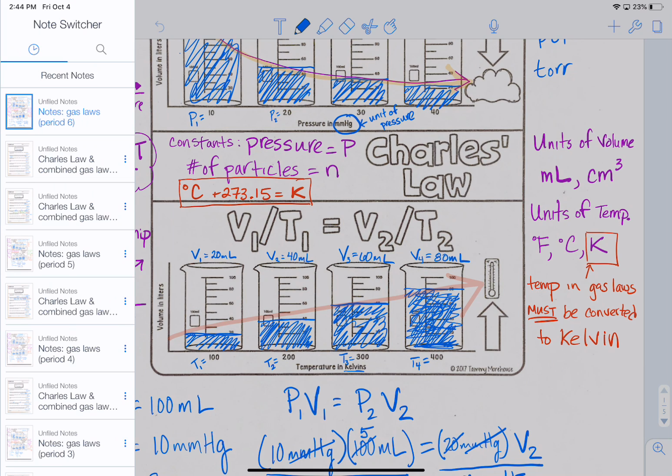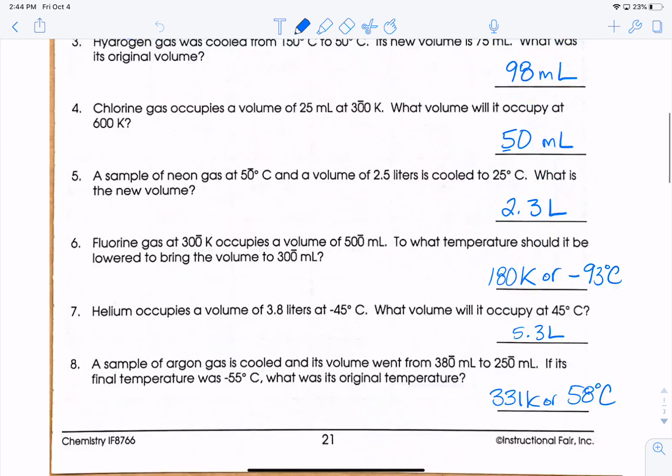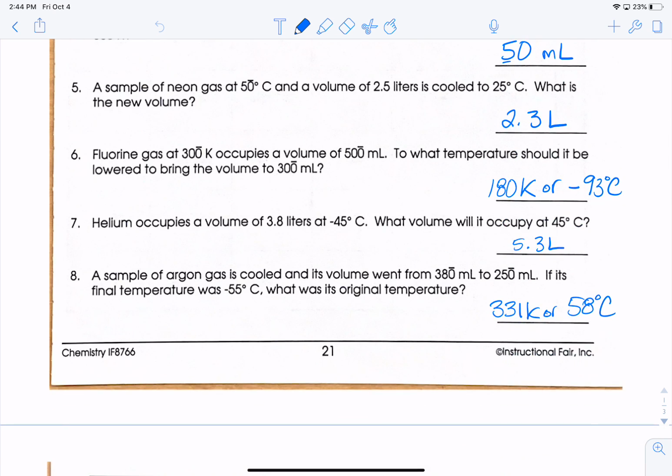Question? Yeah. Can I do one? Yes, absolutely. Which one would you like me to do? Do you have a request? The last one. All right, let's do the last one. Why not? It's a good one. We're going to do number 8.